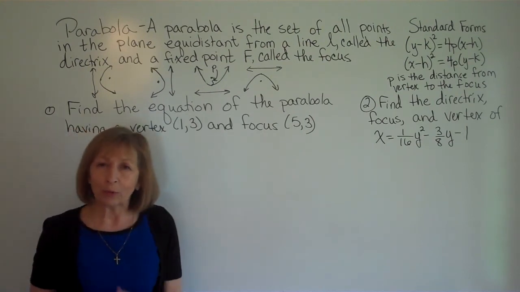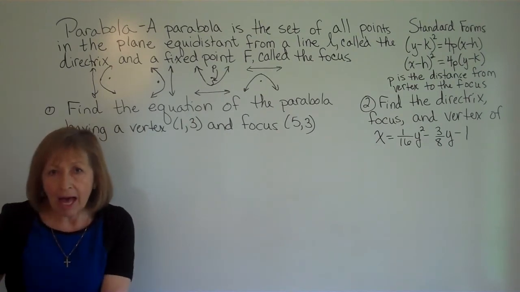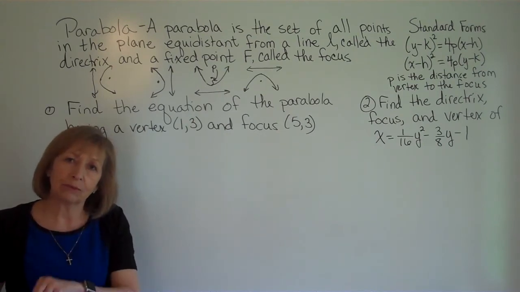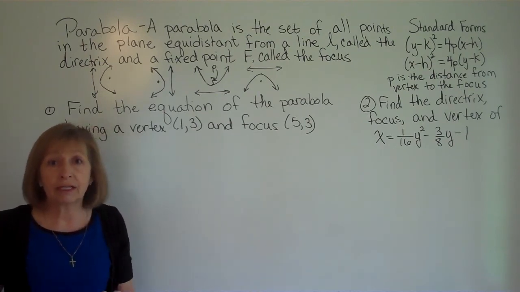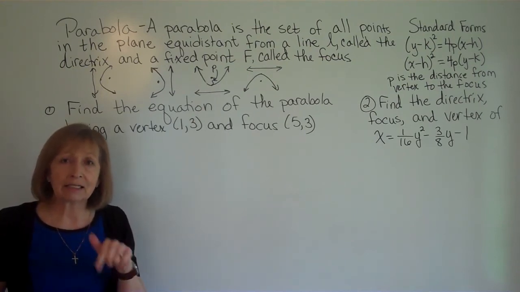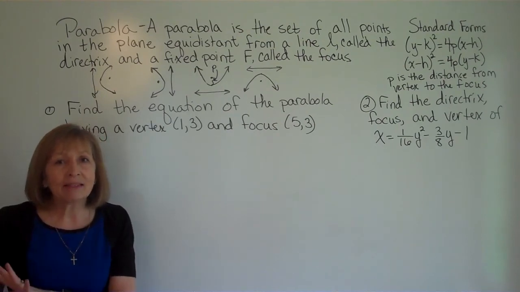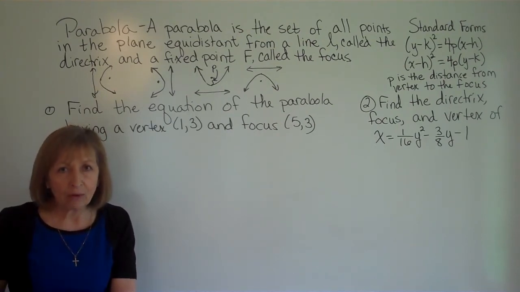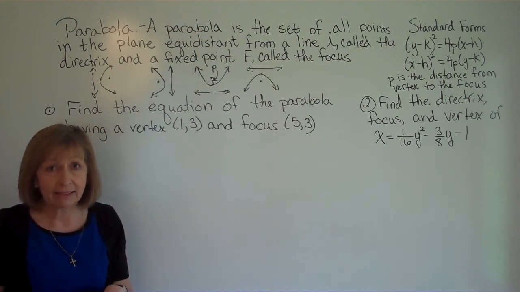Now, if you recall when you were working with parabolas, when there are functions, you always got the y on a side by itself is equal to ax squared plus bx plus c, or you wrote it in vertex form, y equals a times the quantity x minus h squared, and then plus your k. So we got the variable that was to the first power on one side set equal to the variable that has the square in it on the other side.